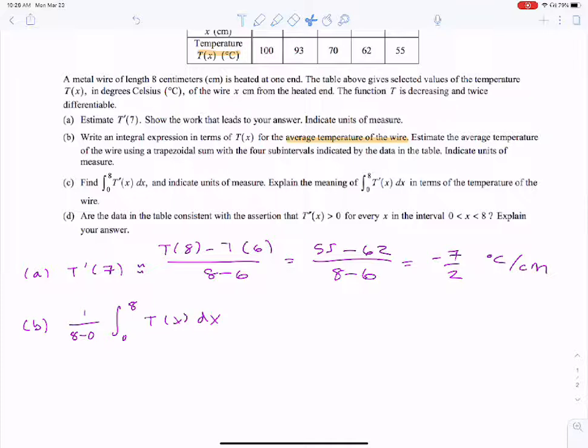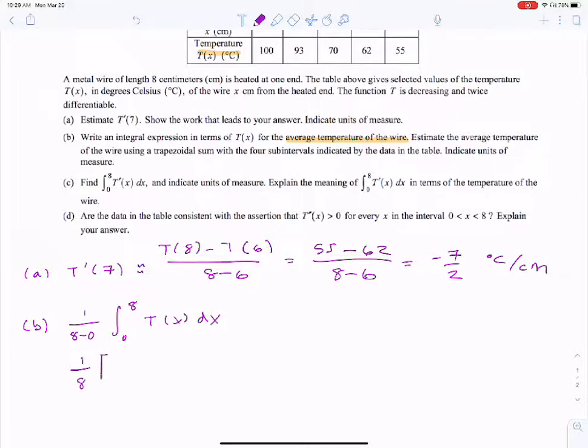Before I go and figure this out, are there any questions on just the setup? Again, this is very similar to what we did the other day. Okay, then let's go and figure it out. We're asked to do a trapezoidal sum. I want to remind you, these are trapezoidal sums, so we're just coming up with trapezoids. They do not have to have equal bases. This is not the trapezoid rule.